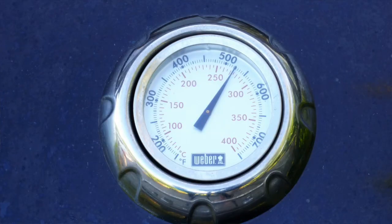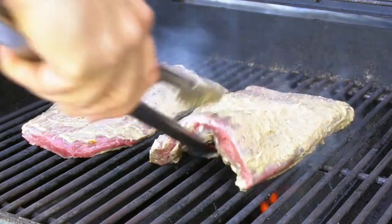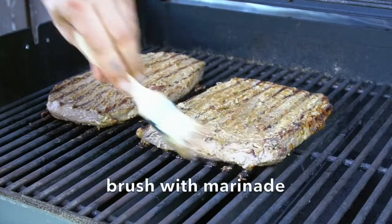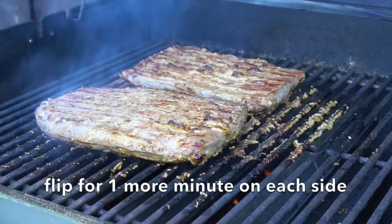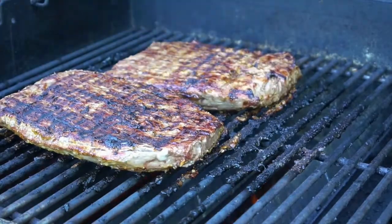When you're ready to grill off these perfectly marinated steaks, over to the barbecue, about 500 degrees, so medium high. When your barbecue comes to temperature, lid comes up and we place 1 and 2 down. Immediately they sizzle. You're gonna get the sense of how beautiful this is. We now need to flip them to form that perfect crosshatch pattern. So with a pair of tongs, we're flipping, brush on some extra marinade as they grill. And I like to cook about 3 minutes per side.